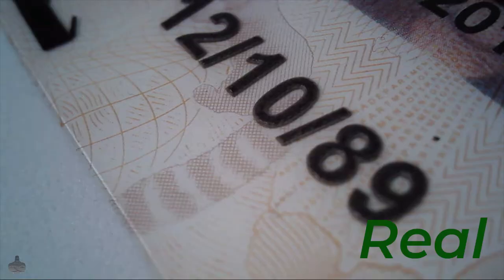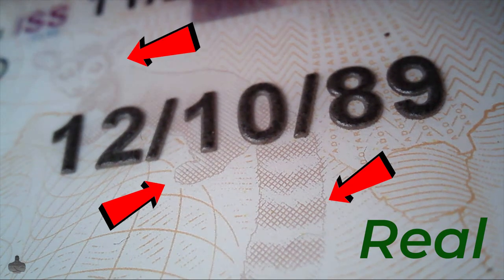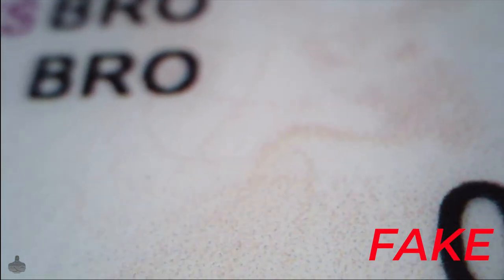Another credential on this ID is at the very bottom there's the state mammal, which is the ringtail. It's highly detailed and that's something that fake ID manufacturers aren't really capable of pulling off — another indication of something you should really look for. As we look at the ringtail closer, on the real ID you can see it's very distinctive with a lot of clarity and distinct lines. On the fake ID, however, there is very little detail — you cannot see clear outlines. The ringtail itself is not defined; you can see it, they got it in there, but the photocopy quality is just not good.